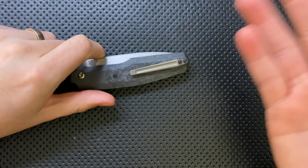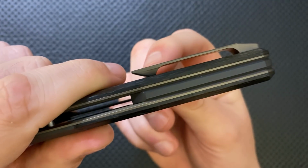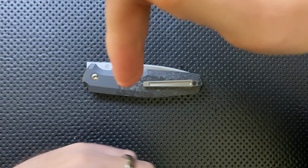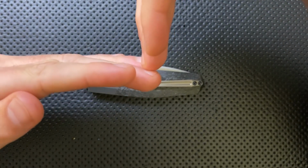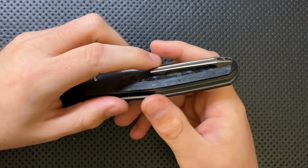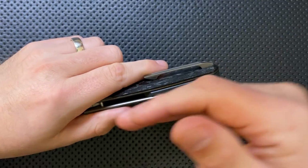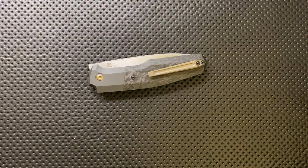using basically a sharpening stone, I needed to take off a little bit of this back edge of the clip right in there, because previously it had just a sharp edge, kind of a 90-degree angle terminator there, that was very, very grabby on the pants. It made this guy very difficult to extract from the pocket. And so just rounding that off a little tiny bit, this was literally something that took me a minute and a half with a sharpening stone.